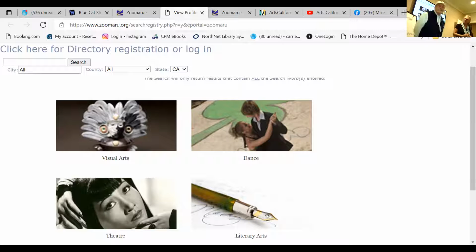What's the range of the cost for a subscription for organizations? It's a monthly fee of $10 to $35 a month, depending on what you get. So it's pretty reasonable. We tried to keep it very reasonable. That is reasonable. Yeah, and the directory, like the calendar, can be shared across many different other organizations.